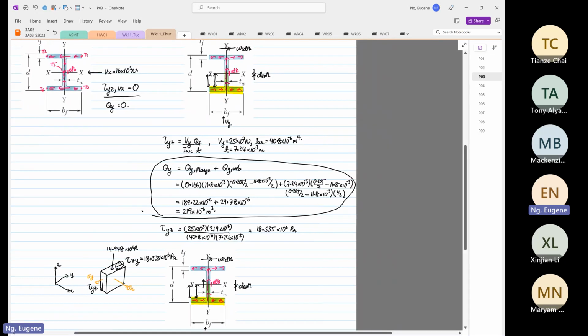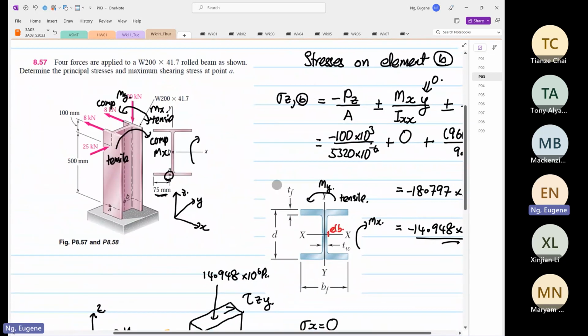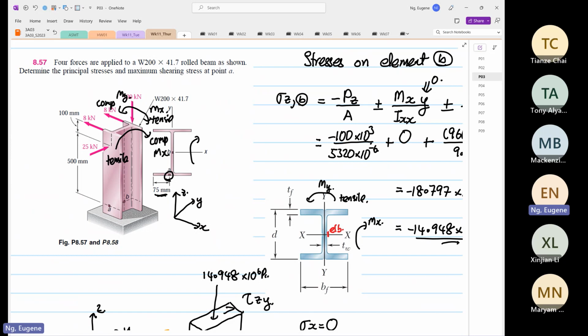If you look at this question, this is one of the worst. If you can solve questions like this... why I made that statement is because it has a lot of load components, right? It has a 25 kilonewton, it has the 2 8s, and it has 100 kilonewton from the top. One of the worst you have seen. I'm going to do another example.